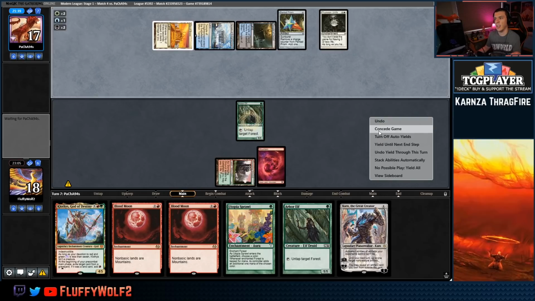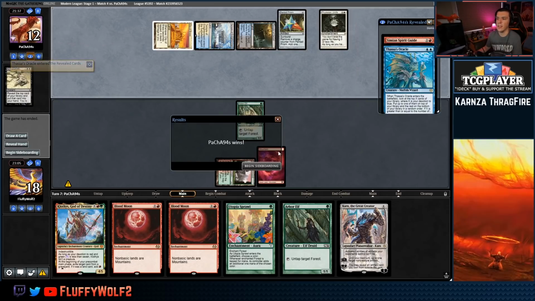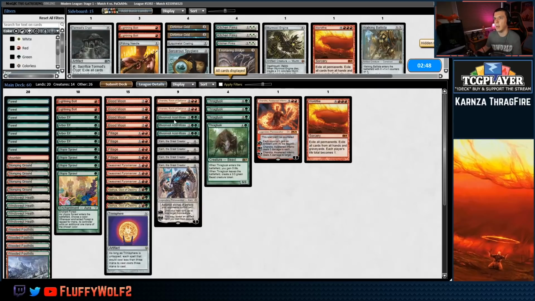I guarantee to you they have it. Alright, Ad Nauseam. By the way, the second card there revealed was the Thassa's Oracle. So we are a bit aware of what they could be playing. The Thassa's Oracle combo here. I'm going to just send it back here. Just going to send it back.